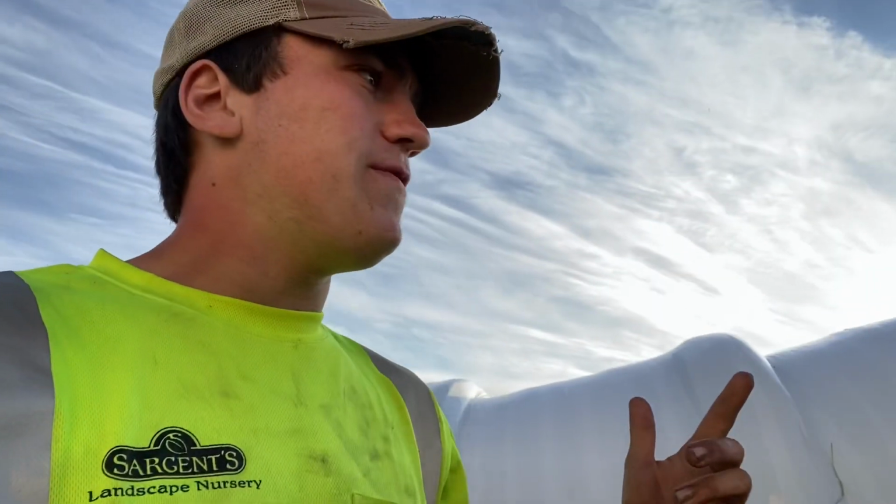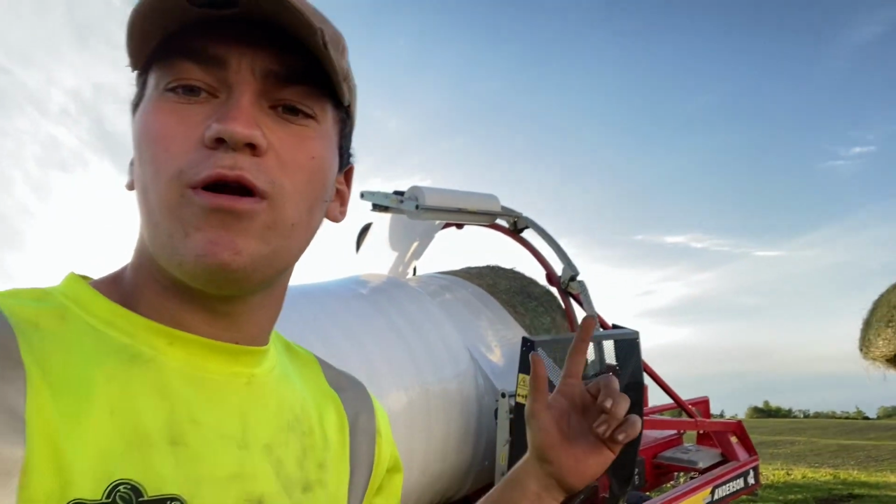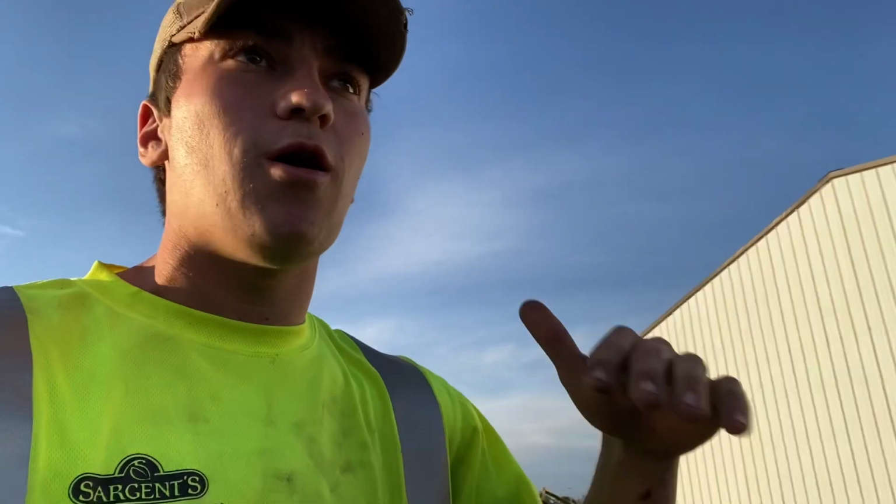Now once this high-pitched sound ends right there, and that arm gets all the way back, it has an auto idle feature. So if you listen right there, the motor idles all the way down to save fuel. So if you're hauling the bales from a long ways, it'll just idle right down, and that little Honda motor will hardly use any gas between bales.